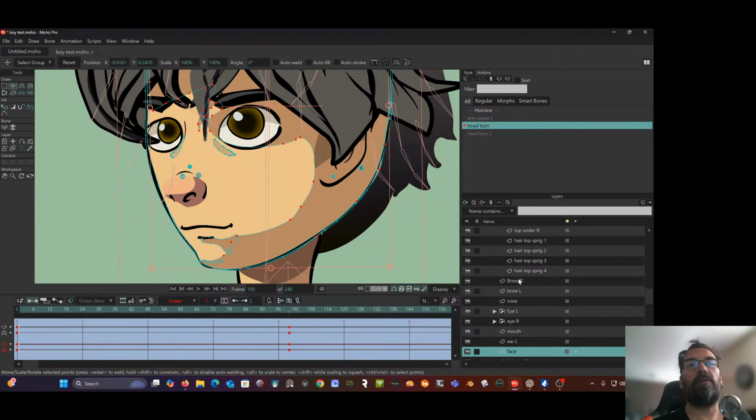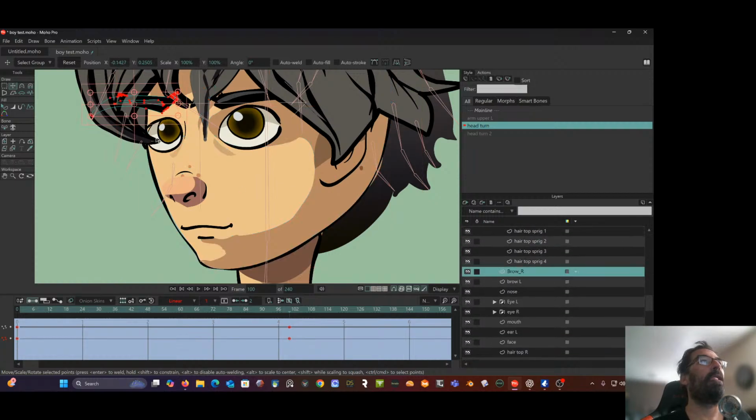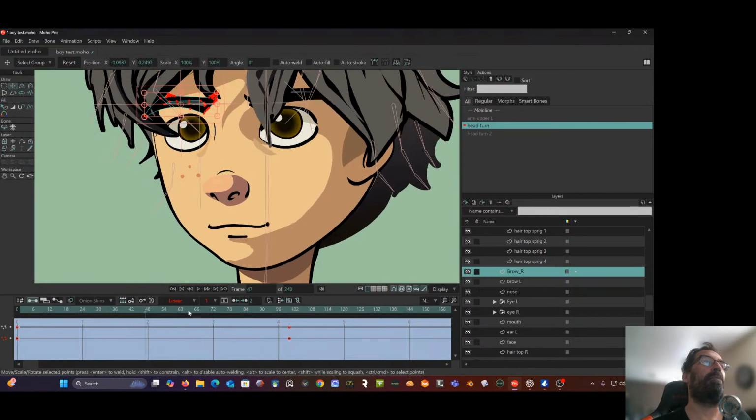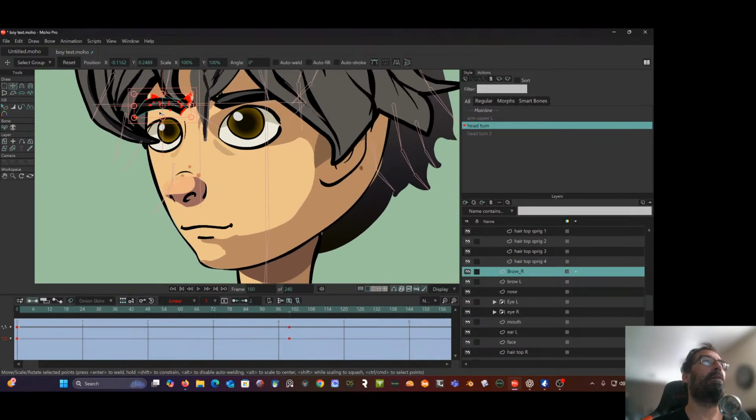We'll just come out of here and find it. Brow right. And that one needs to squish quite a bit. Figure out how high it needs to be. It's not too bad there, but it's also kind of pulling away. Something a little like that.